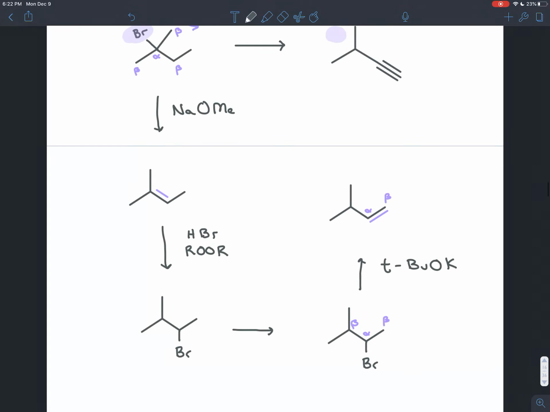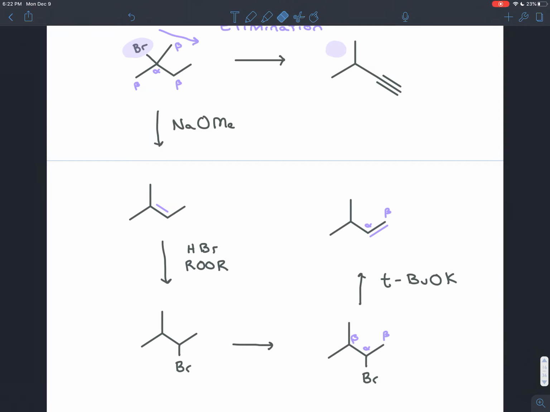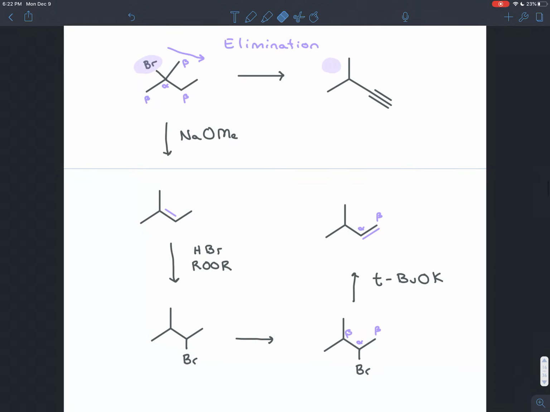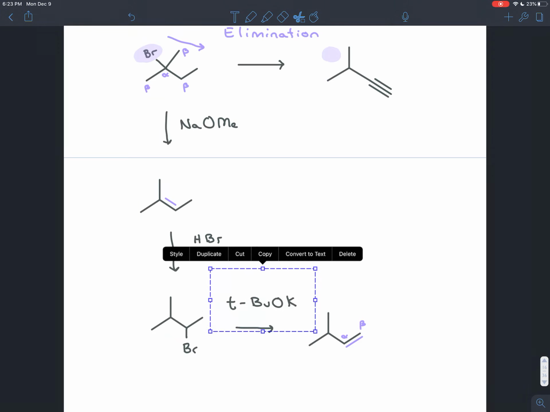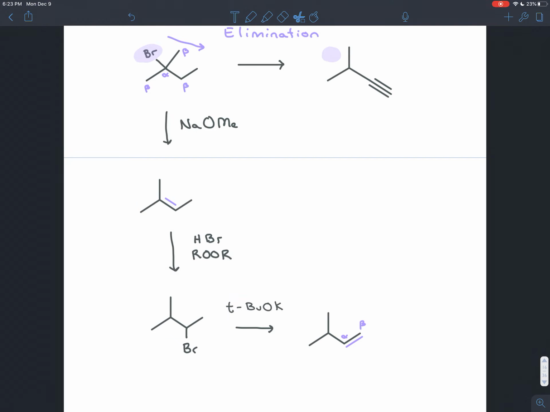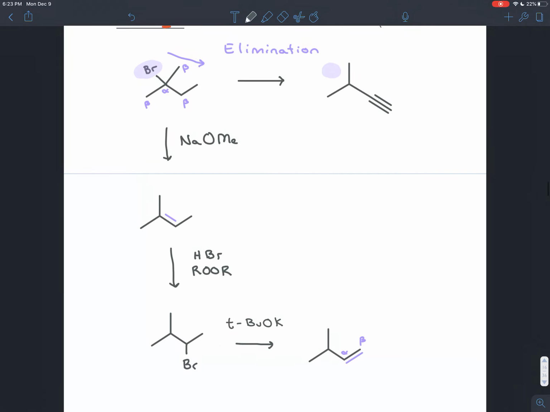Now, we discussed each of these in a little bit more detail in the previous exercise, and we also introduced them in previous chapters. So what we're doing here now is seeing how they connect, seeing how you could, in a flow, use alternating eliminations and additions to change the reactive part of the molecule from one end to the other. So we can take this haloalkane and get the Hofmann product, the less substituted alkene, by adding the bulky base, potassium tert-butoxide.